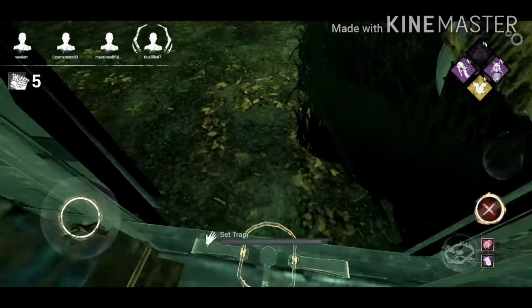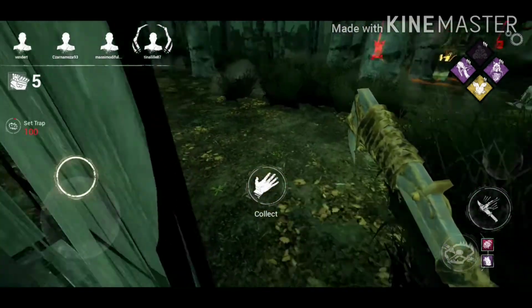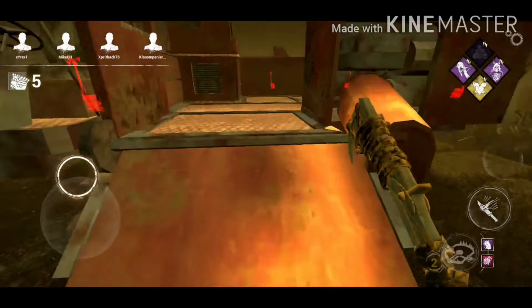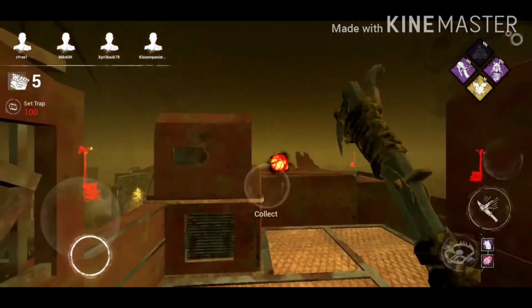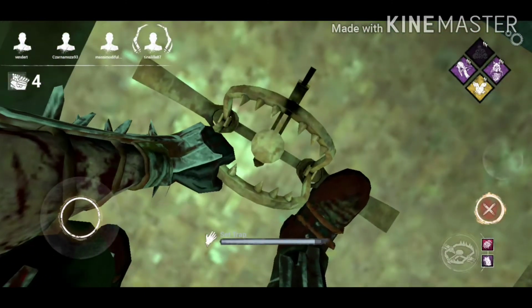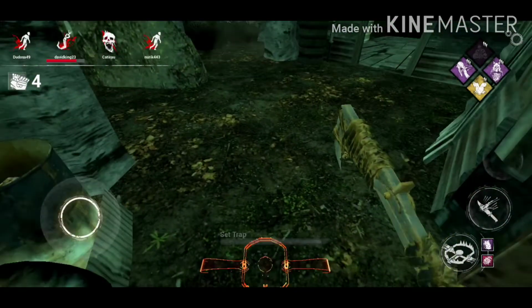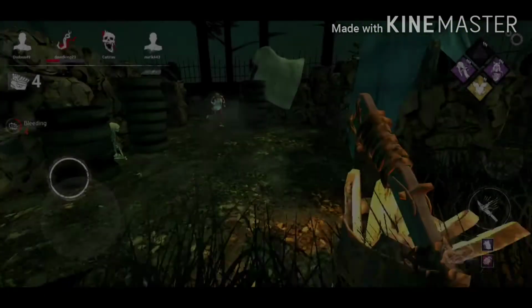This next tip is putting traps in places that might surprise the survivors. This one, I put it halfway under the doorway so people don't see it. In this one, I put it on top of a tractor where if they're running and I'm chasing them, it'll surprise them and I'll trap them. In this one, I just put it in a runway that I know survivors go to a lot, and it'll just surprise them and might scare them a bit. In this one, survivors were trying to loop me there, so I just wanted to stop that loop from happening and I could kill them.